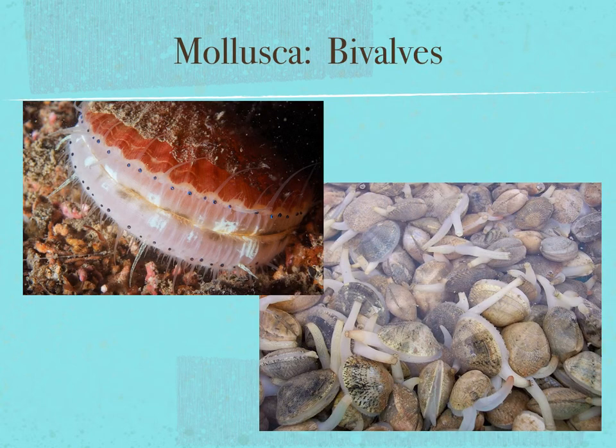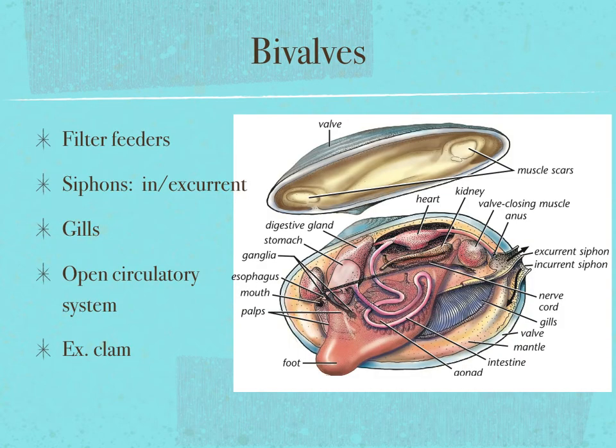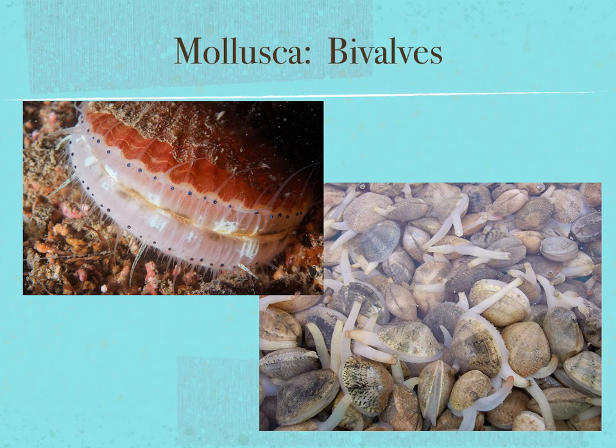So our first organism is a bivalve, and our representative organism in just a moment will be the clam. But let's just talk about the bivalves in general. The word bivalve, if you cut it down into the prefix and the root word: bi means two, valve is the shell. Bivalves always have two shells that are joined by a joint in the back, and bivalves come in many different sizes and shapes.